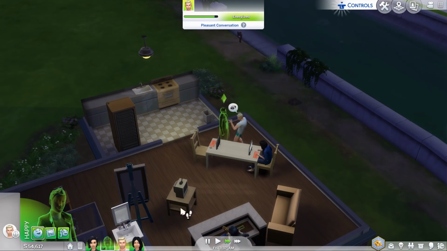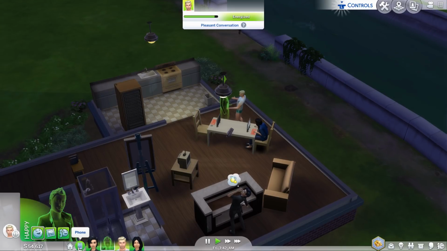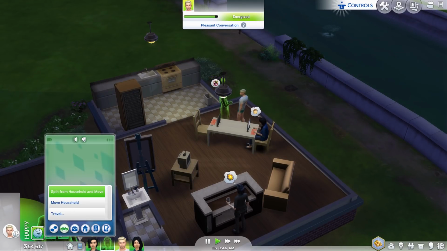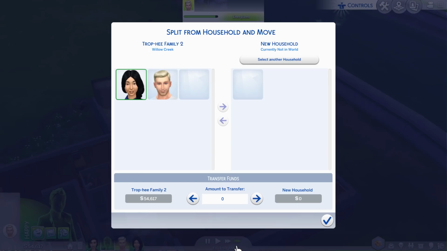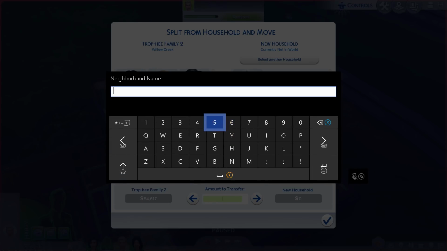And we're going to do the same thing we did with the girl. We're going to go to his phone, and we're going to have him move next door to the same place where the girl is. And then we'll have him come over, and then we're going to try to talk to him and try to convince him to move into the house. So we chose to have him move on the phone. This menu comes up. We got to give him some money. Same thing as before.